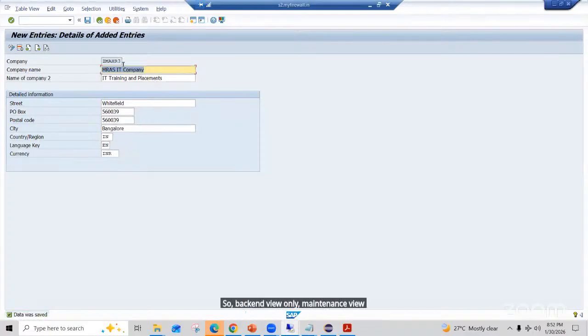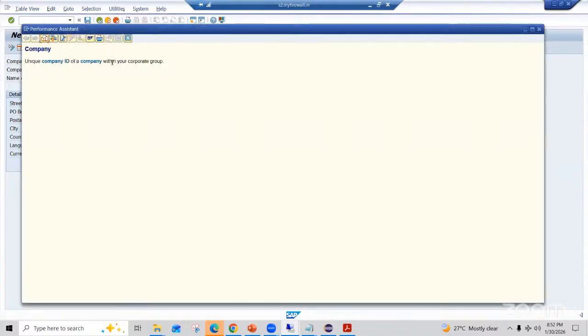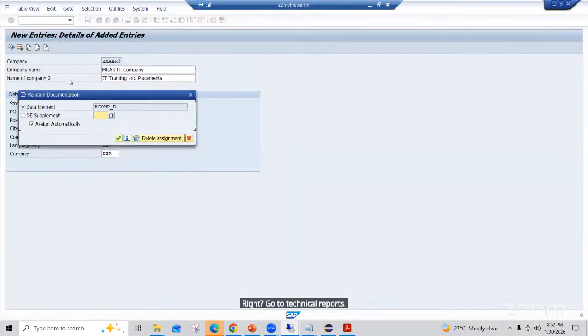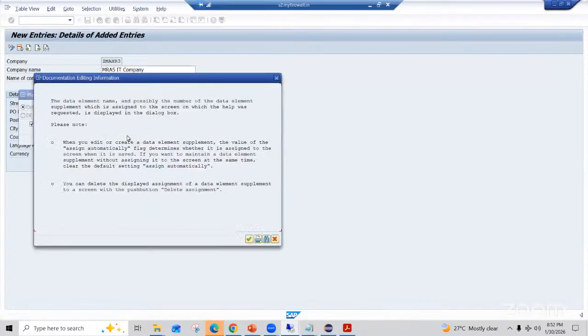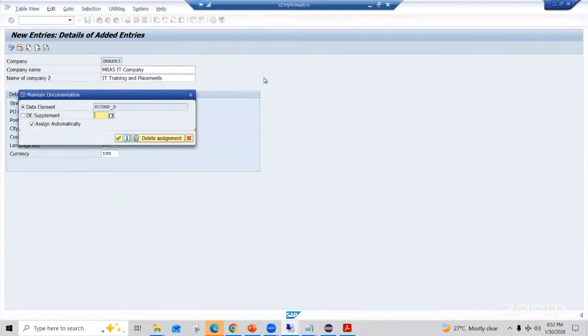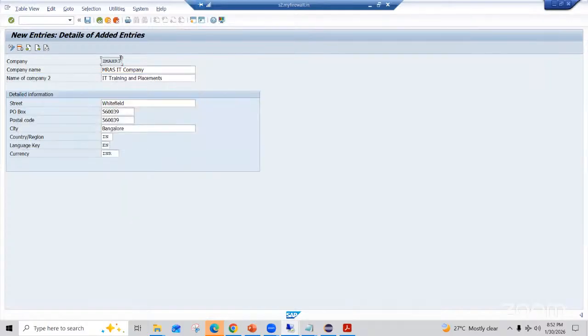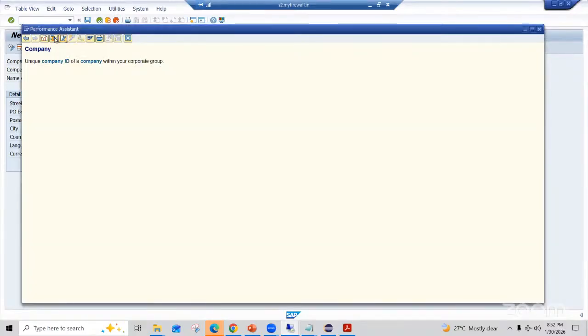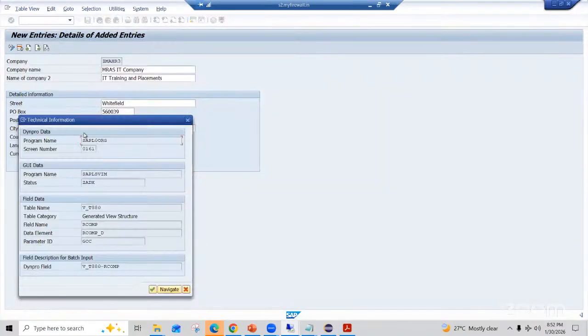How do you know? Press F1 here. Go to technical attributes. Press F1. Okay, you see the view name V_T880.